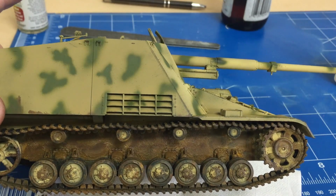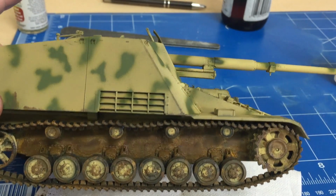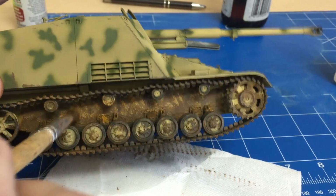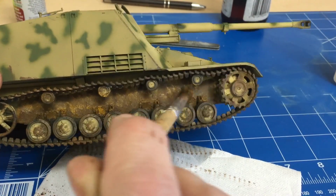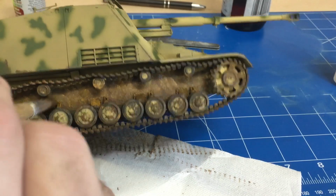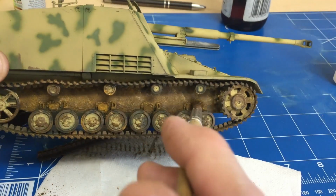Okay, now that that has set up for a little while, about half an hour of letting it dry out, we're taking just some of the lighter color only, and we're going to start slapping that in more towards the top. What that's going to simulate is as dirt dries, it's going to dry a little quicker up on top because it's not getting as wet. So you're going to see more of a lighter color start to pop out. And that yellow ochre, you just want to keep popping it in there.